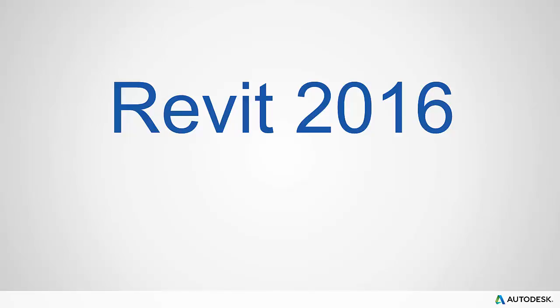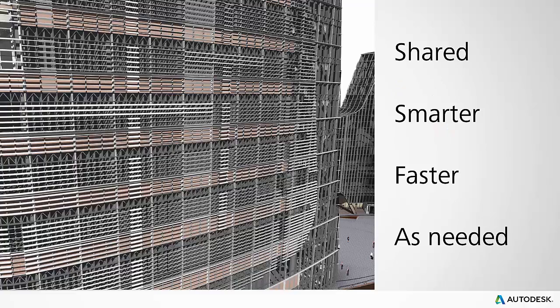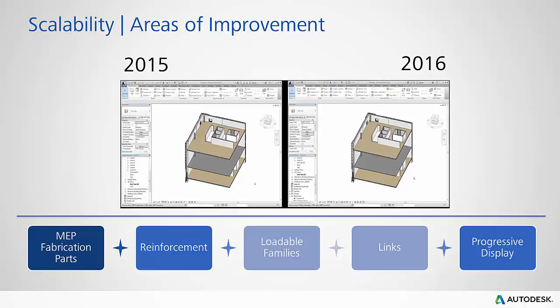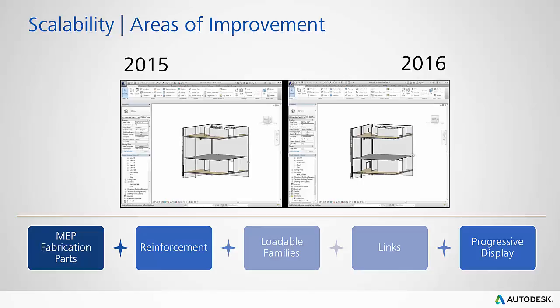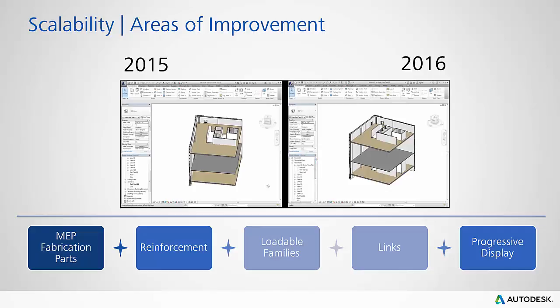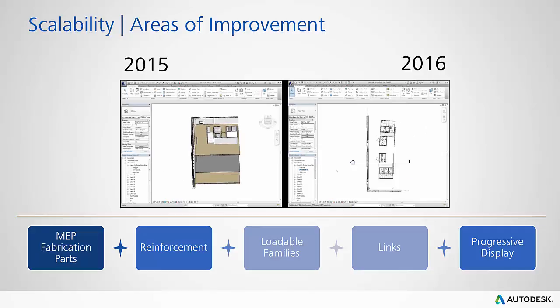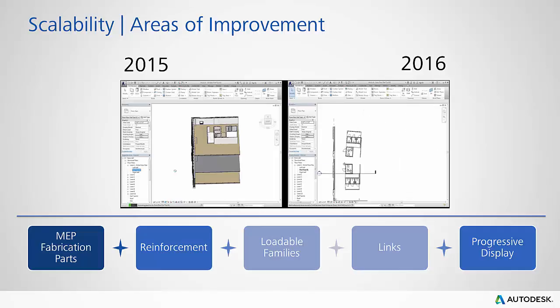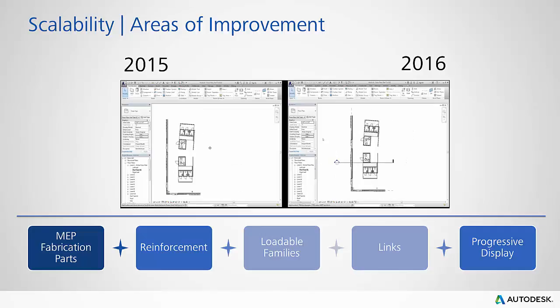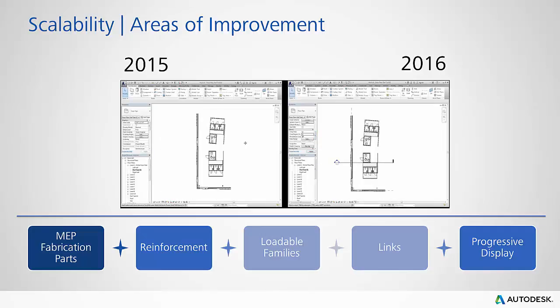So moving into Revit 2016, the core thing behind these tools is it's much better at sharing and collaborating. It's a lot smarter and a lot faster, and it produces the draw calls as needed. So this is an example of 2015 up against 2016, and this has been done on a standard laptop, and they're just testing the graphics and how the software is pulling what's called draws to do the command. So as we're spinning, panning and moving around the model, you can see that the 2016 is a lot faster than the previous 2015 version.